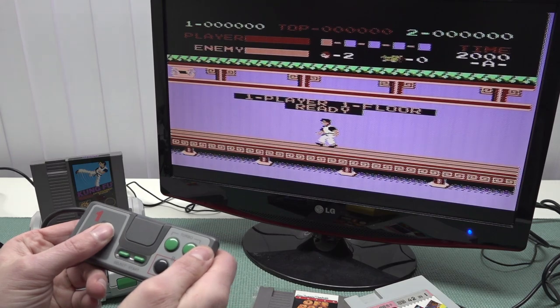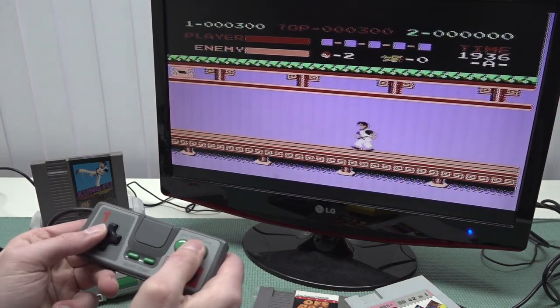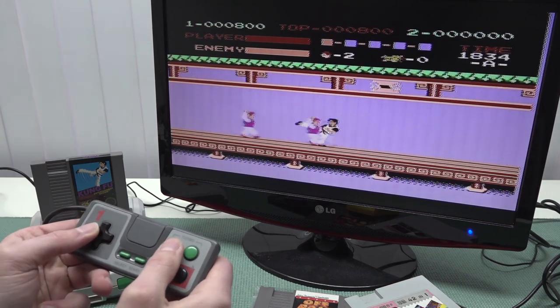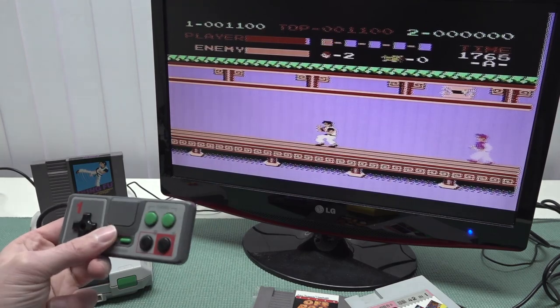Okay, another thing I want to test out, the D-pad, to see how responsive it is. Absolutely great. This game is absolutely amazing if you have a turbo button. So, no problem whatsoever. I need to really get used to the controls simply because this D-pad is very sturdy. But when it comes to that, absolutely great.